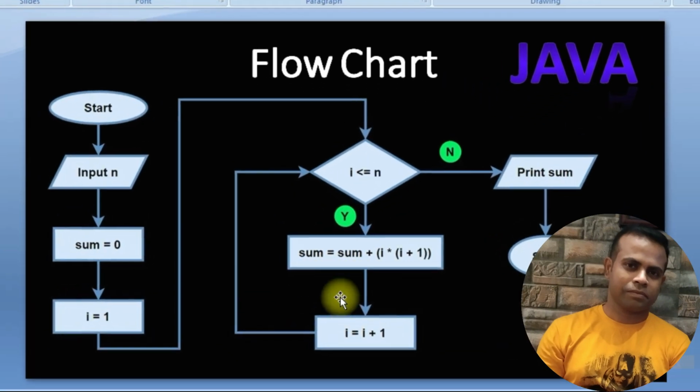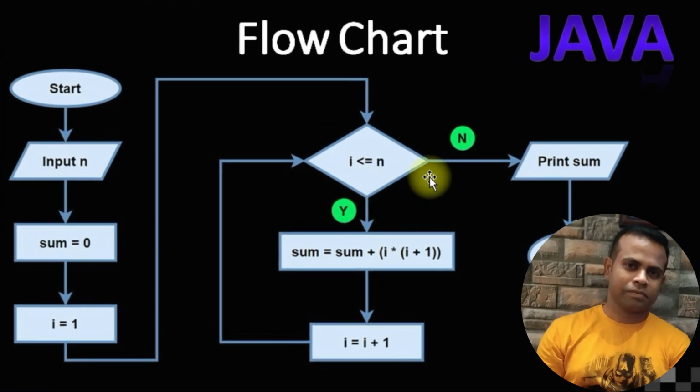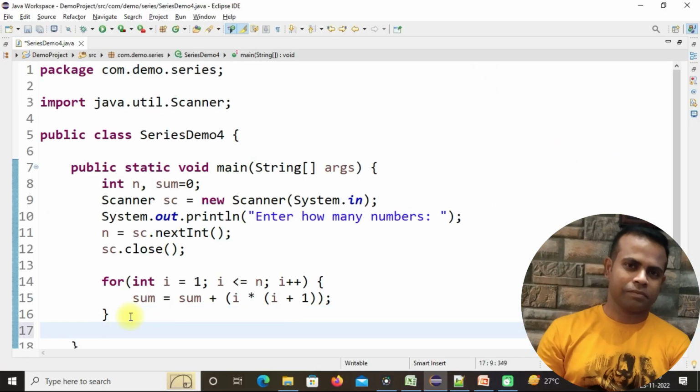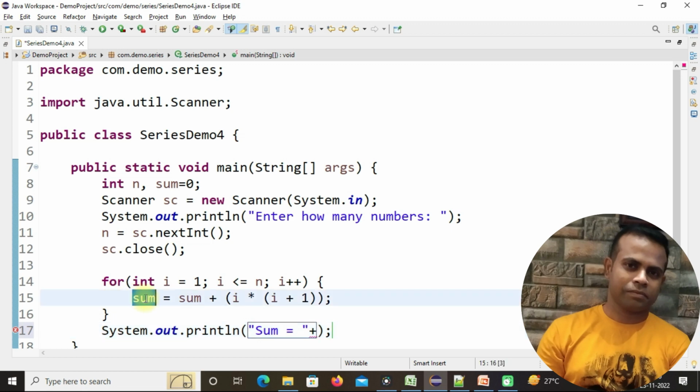Now if you check here, once your for loop is done and it exits from this for loop, it should print the sum value, the value that is collected under the sum variable, here. So just outside of this for loop, create a System.out.println statement and make a statement like sum equal to, and what we have to print is the value that is collected under the sum variable, so plus this. So now our program is ready. Just save it using Control S, double click here.